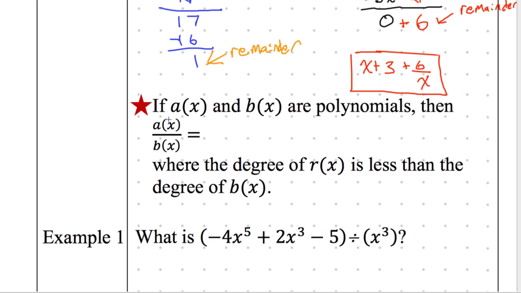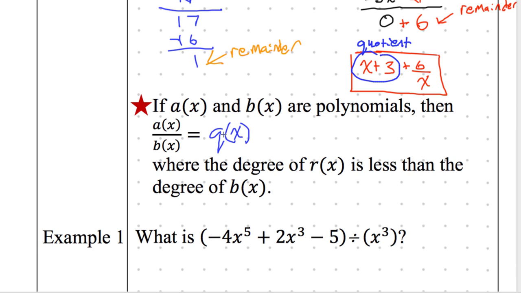And I'm going to say divide A by B. When I do that division, I'm going to get the following thing, and write this down. I'm going to get some quotient. I'm going to say Q for quotient. Q of x. This Q of x corresponds to this x plus 3. That was the quotient. And if you want to write that right here, you can circle this x plus 3 and say that was the quotient.